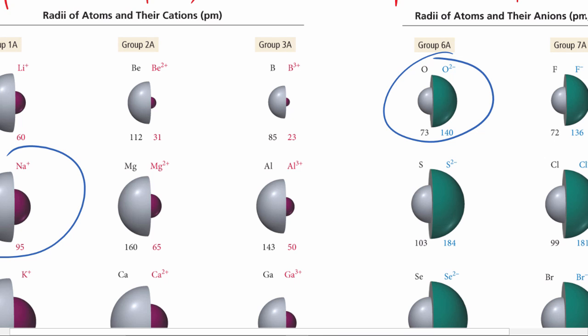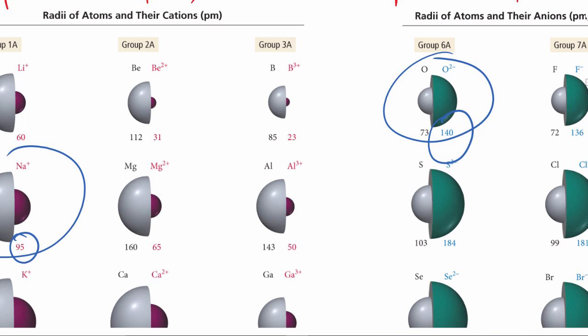So we're basically comparing these two. By adding on those two extra electrons, the size is increased. And part of the reason why it has increased now is because we add on those extra valence electrons. Electrons now are going to have more repulsions for each other. Because they have more repulsions, then that's going to cause the size of that oxide ion to be larger than the corresponding oxygen atom. In terms of size of these two now, if we compare the ions, we see about 95 picometers here for the sodium ion versus 140 picometers here for the oxide ion. So we're comparing these values right here.